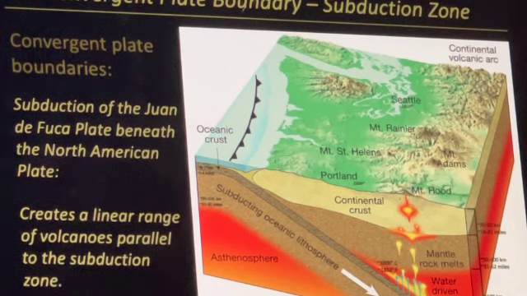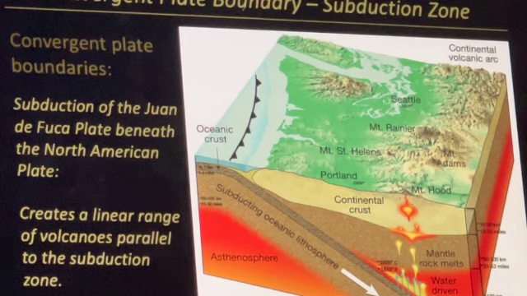But in that process of going deeper and deeper into the earth, temperature increases, pressure increases, and the minerals in the rock of the plate are no longer stable. Those minerals were formed on the surface of the planet during volcanic eruptions. And rocks that cool on the surface of the planet have minerals in them that are happy at temperatures and even more so at pressures that are at the surface. If you stuff them down into the mantle where pressure is much higher, they are no longer happy, and they change from one type of mineral to another type of mineral. So these are chemical reactions that are happening in the rock of the subducting plate.